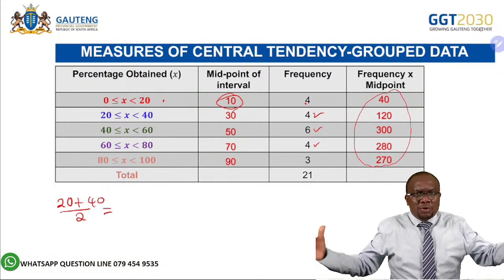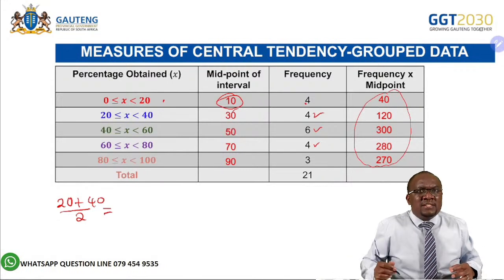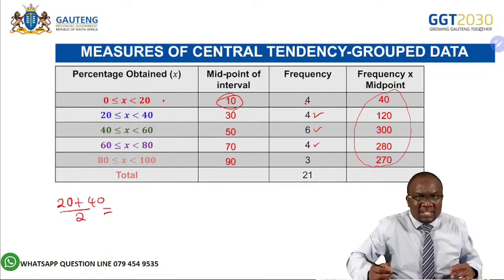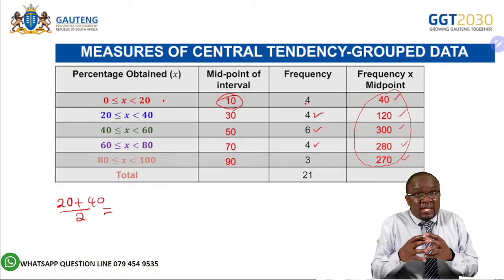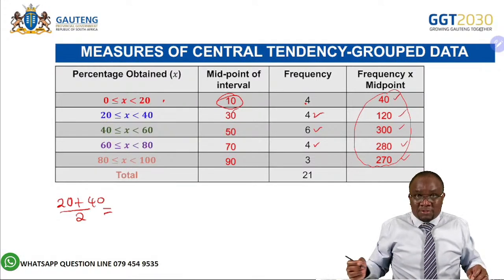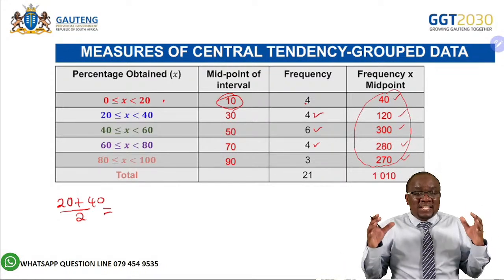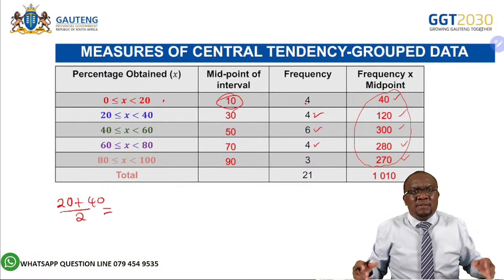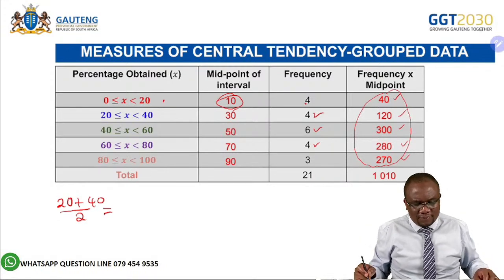Now, to get the total marks from the 21 learners, we add these products. That's point number three. We add these products. The answers you get when you multiply two items are called what? Product. So now these are the products, you add them, and then you get 1010. It means we're assuming that if we add the marks from these 21 learners, the marks will add to 1010. And then how do we find the mean?